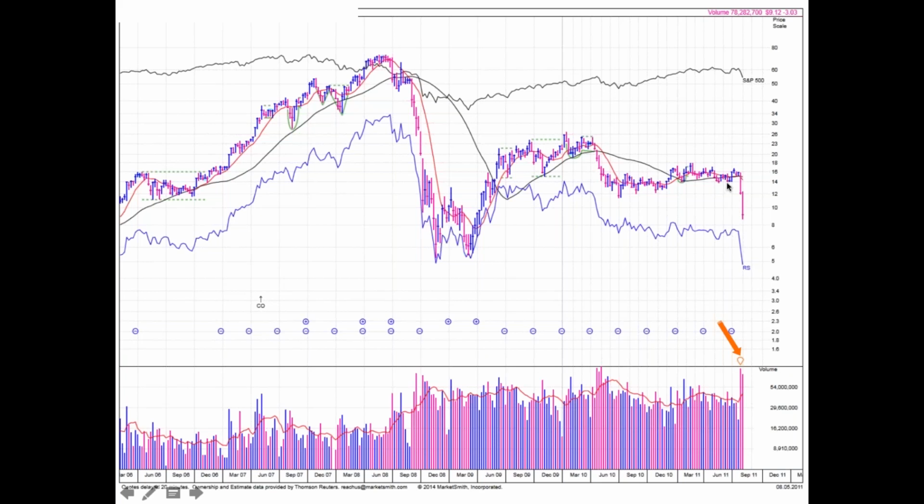Now, this stock, I don't see why you would be in it because it's not in an uptrend. But even if you were, you're getting out as it even breaks that 200-day moving average, which is a little bit of a longer term moving average. So both of those, that's a massive red light for us. And again, you could see up here, we might have been in this stock in this first red bar that I'm showing. But again, it breaks through that 10-week, massive volume comes in, so we're getting out of the stock.